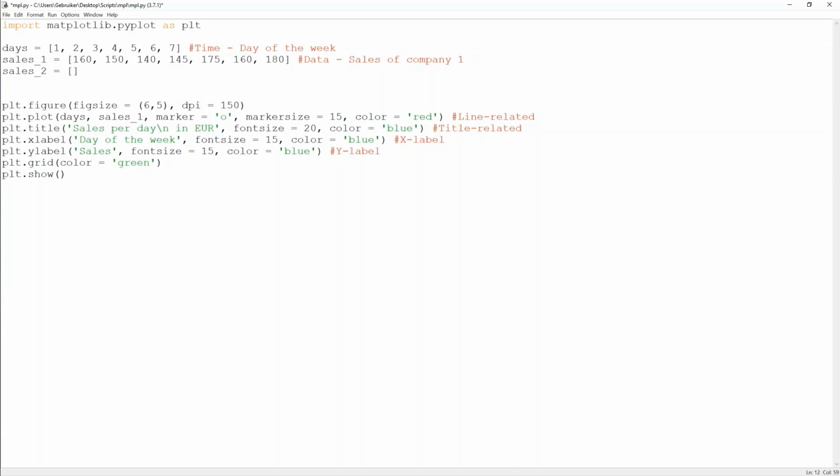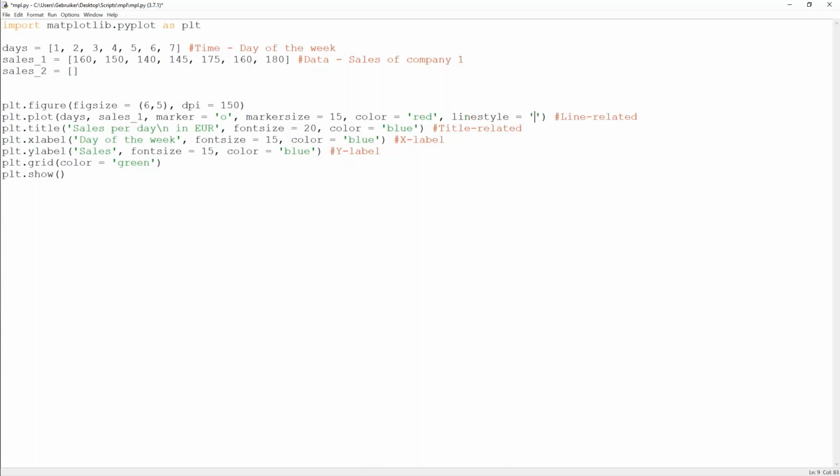And what we have when it comes to the grid and the line itself, the main line, well, they're also quite similar between each other. Of course, we can't have marker size or markers on the grid because there is no data point, it's just a horizontal and vertical line. However, we can specify the color, and what we can also specify is the line width, which is the same for the plot, the main line that we have, but we can also have line style.